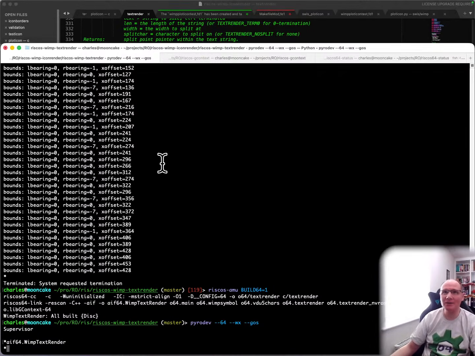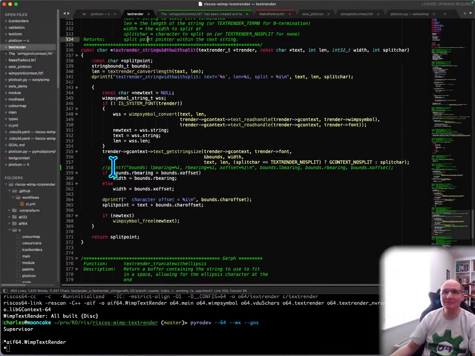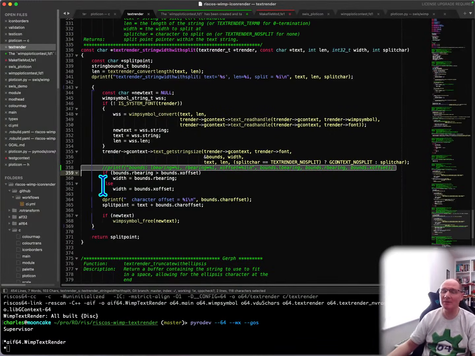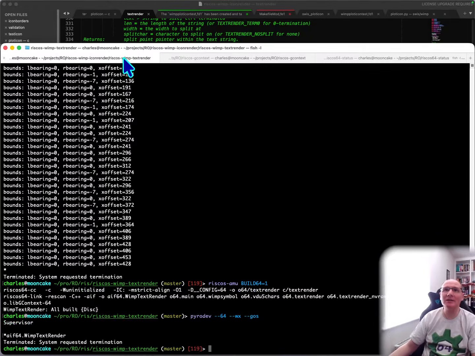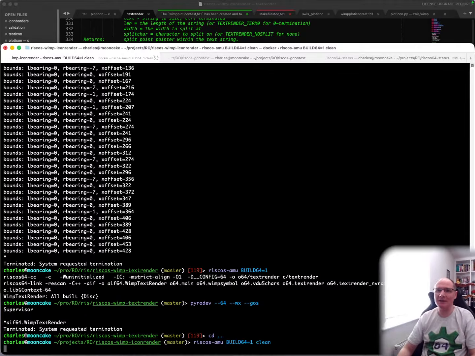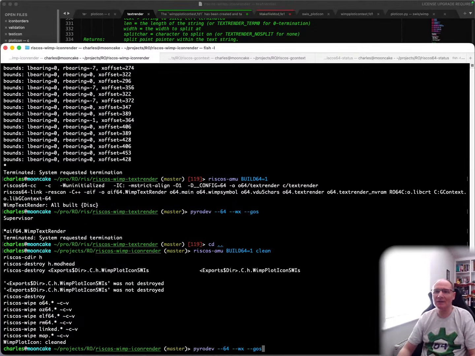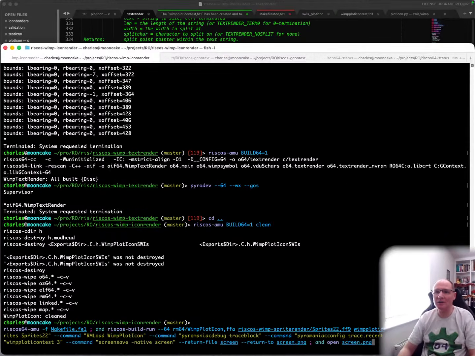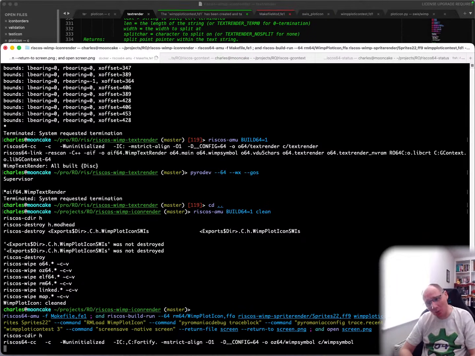Okay. So now that it's working correctly, I'll leave that debug in there. We can go back to here. We'll go and rebuild everything, RISC OS. I'm going to rebuild SQL clean. We'll rebuild it all clean, and we'll rebuild all of the icon rendering here.